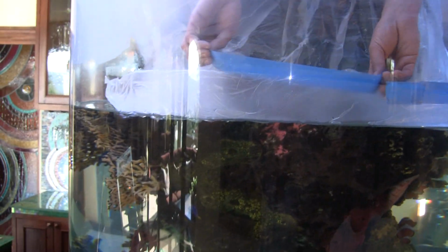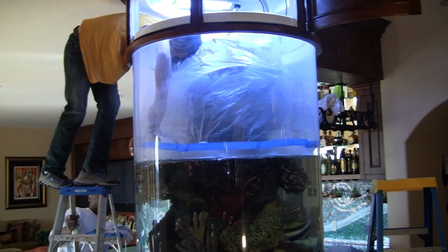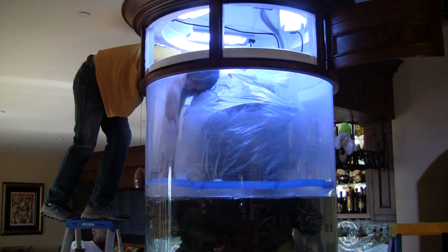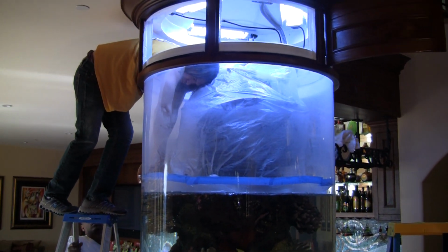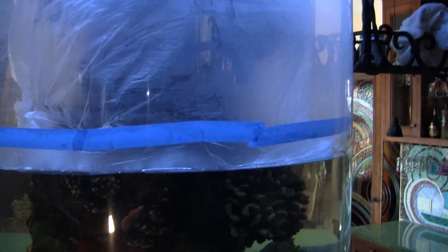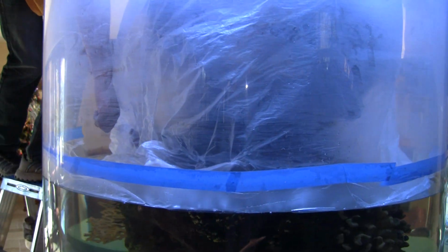So we have no real idea whether the polishing compound is actually toxic or not. The reality is we're not in a position to experiment, and so what we're going to do to make sure that none of that polish gets into the aquarium is use that painter's drop cloth not only to cover that entire coral sculpture, but the water surface, and with those taped up edges, none of the polish should end up entering into the aquarium water.